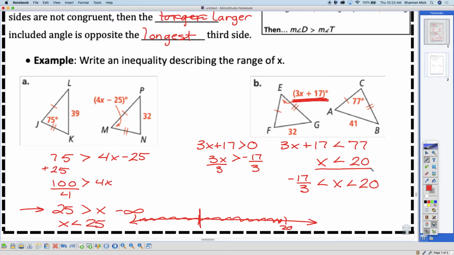Because if it's less than, it can go all the way to what? Negative infinity. Okay, so did we do an assignment together then? No, we're doing these problems right now. I just want to get going with the five problems. She's saying if it's less than, you have to do this step. So this one up here is less than. I just asked her, she said we don't have to worry about those top ones that we did. Then why do we need to write a note to yourself when we're dealing with angles and x is less than, you need to find the less than point. You have one problem on your assignment that has to have it.